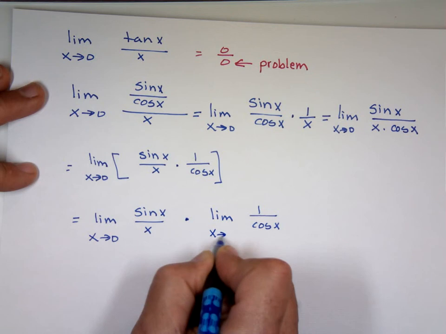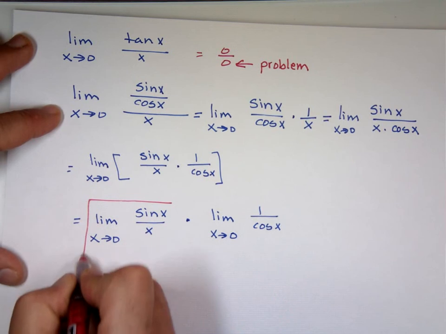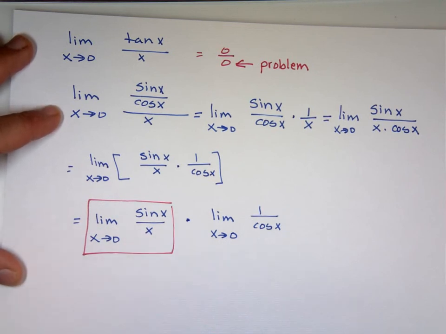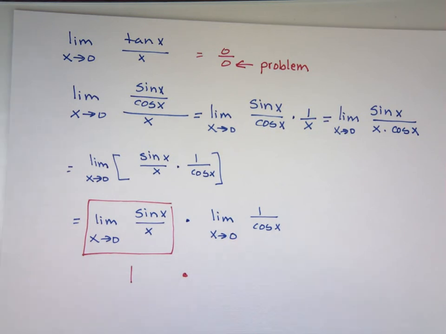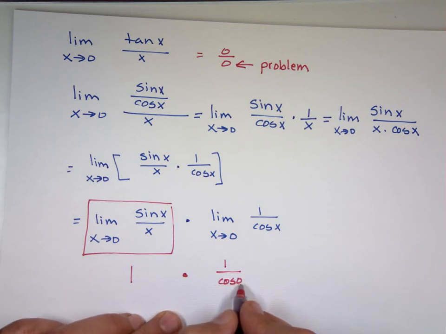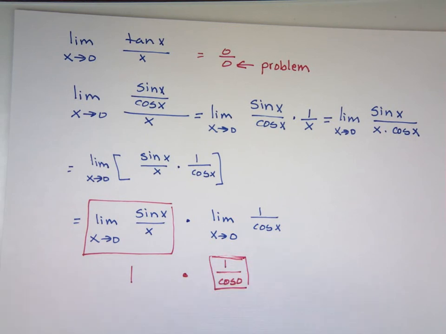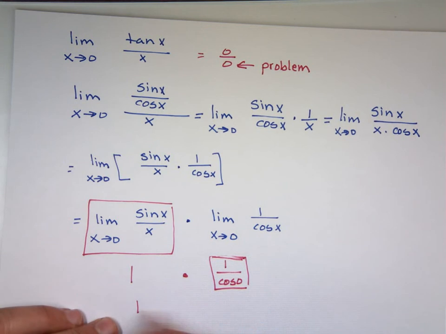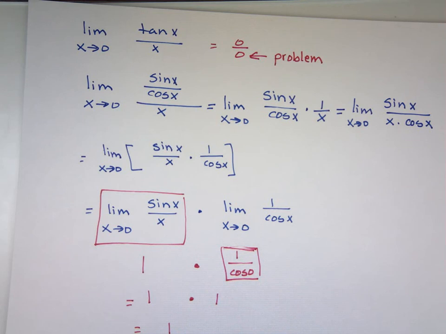And let's find the answer to each one. This is the special case. What's the answer to this? That's a 1 times, I don't have a special case for this, but try direct substitution. What's direct substitution? That's 1 over cosine of 0. What's cosine of 0? Isn't that a 1 if you have your unit circle? Cosine of 0 is 1. 1 over 1 is 1. My answer is 1. 1 times 1, which is a 1.